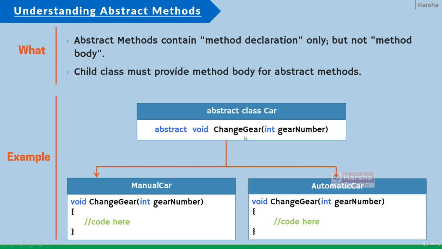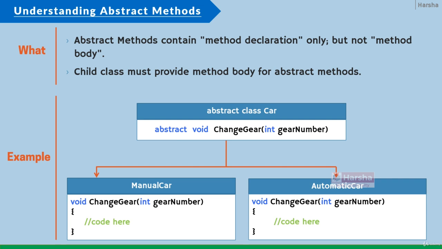The only restriction provided by the parent class to the child classes is that the method name, parameters, and return type must be the same between the parent class method and child class methods. If you compare the definitions of both child classes, in both child classes the method name, parameters, return type, and access modifiers are the same, but the actual method body, that means the actual implementation logic, is different.